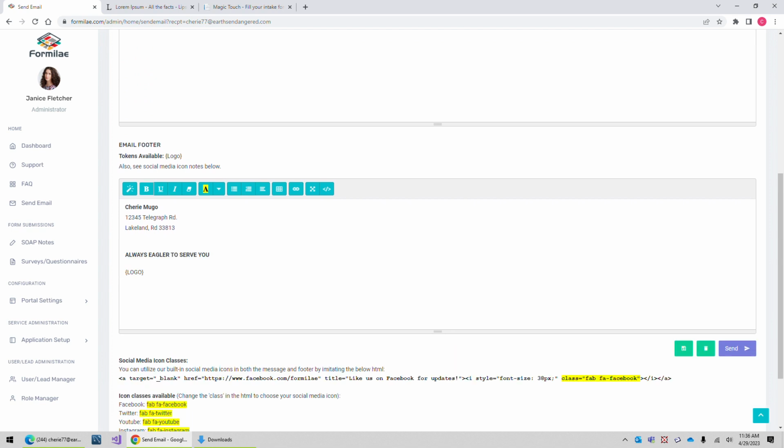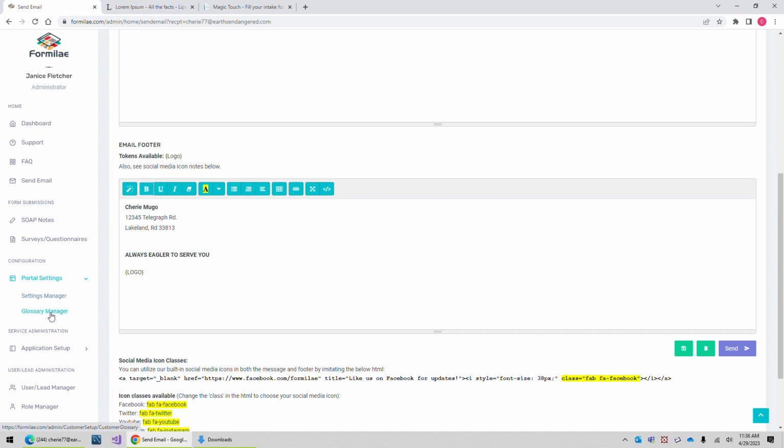Okay, and then you can also have a footer. As you can see, the footer is pre-populated with text, and you can set this in the glossary manager. So let's go to the glossary manager, because I actually have to make a change to this. But before we go there, we have tokens. Tokens, if they're available, are usually shown above the text area where you would add the token.